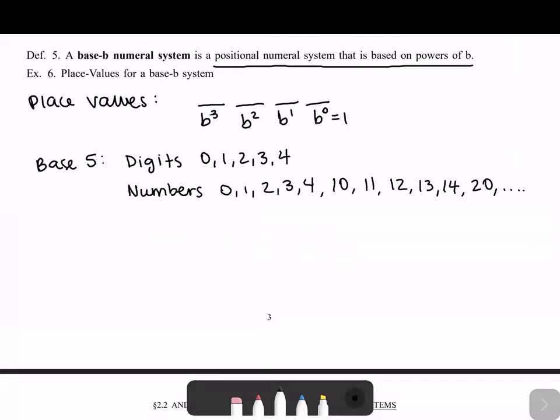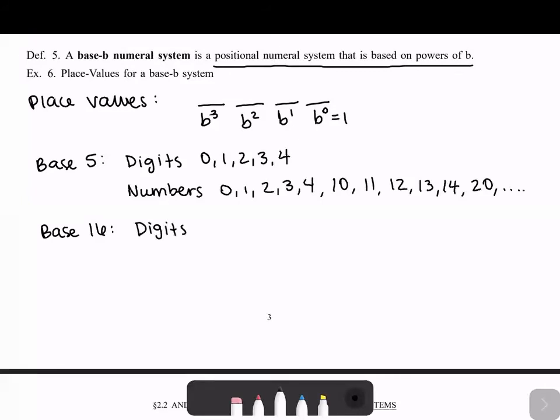So this was an example of a base that is smaller than 10, right? Where that one is a little bit more simple because we have all of the digits that we would need. Because 5 is smaller than 10, we just use the digits up to 5, and those are all common in our European system that we use. But now, let's look at a base that's bigger than 10. So if we look at base 16, well, this one is called the hexadecimal numeral system. It's pretty common, and it has these digits.